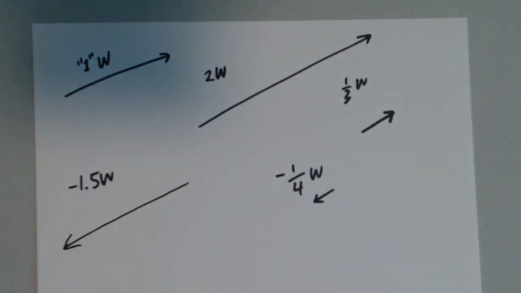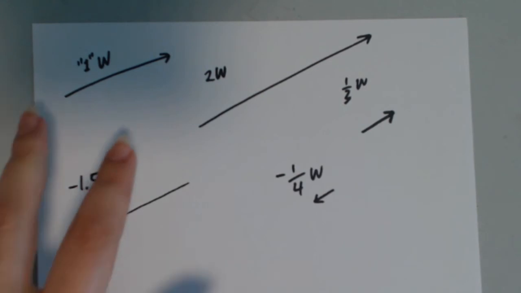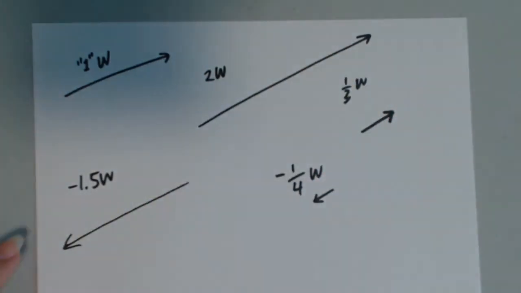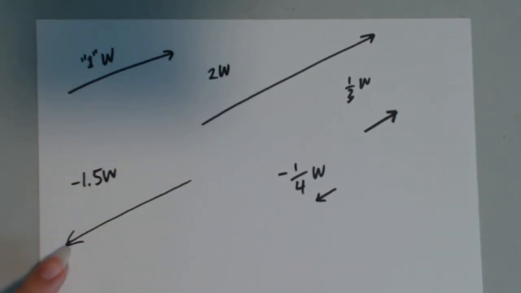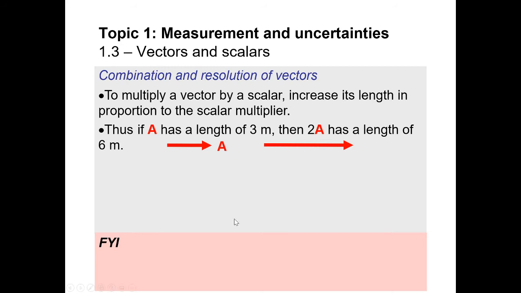Now, with scalar multiples, notice that I can only have it going in the same direction or the opposite direction. I can't change it to any of the other directions in the 360-degree plane, okay? Because all I can do is put a plus or minus in front. So just keep that in mind. But those are all scalar multiples. All right, so that's what's being shown here.